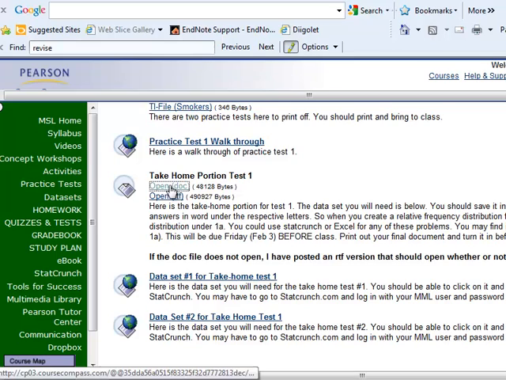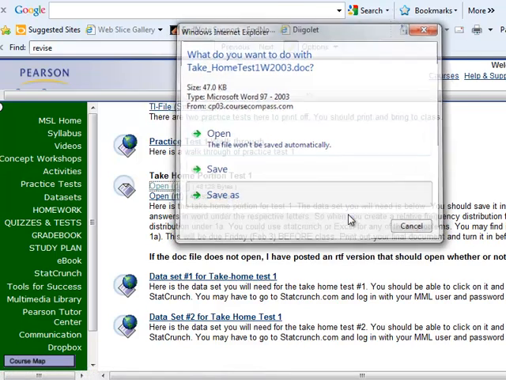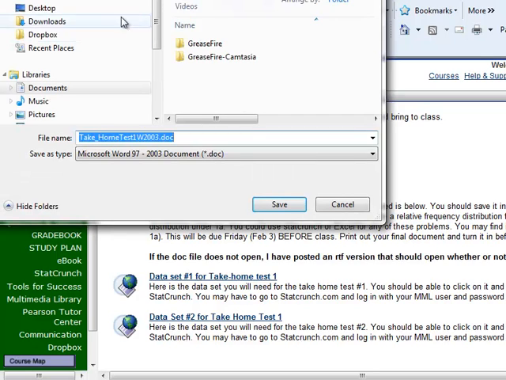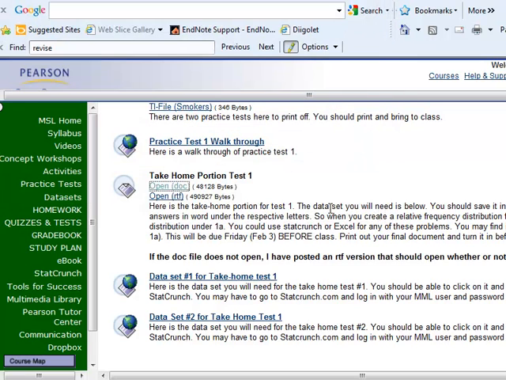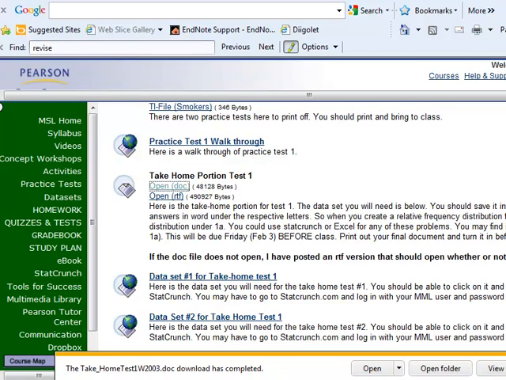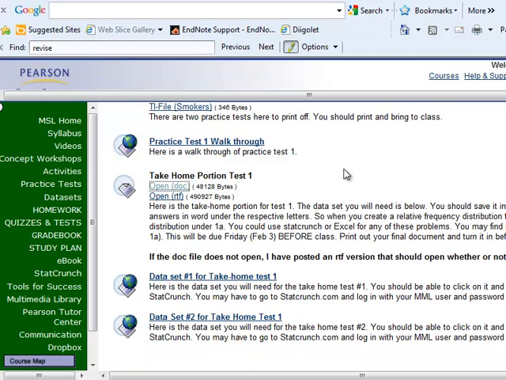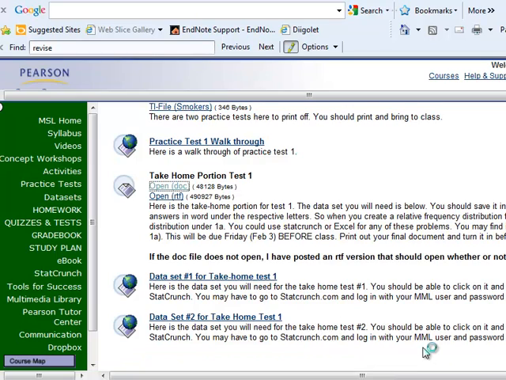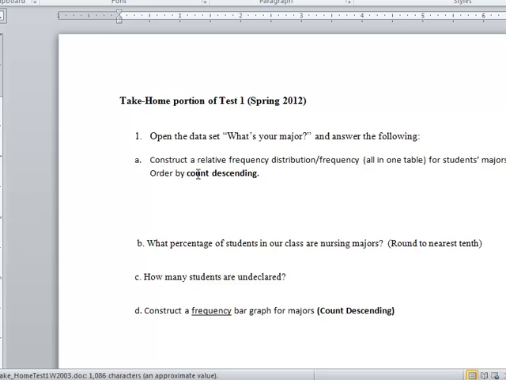So let's do this again. Actually, let's do Save As. This will let us put this thing somewhere. I'm just going to put it here in my docs for now. Just make sure you can find it. We'll go ahead and click Open. I would definitely prefer it if you would put these graphs and grids in the document itself.